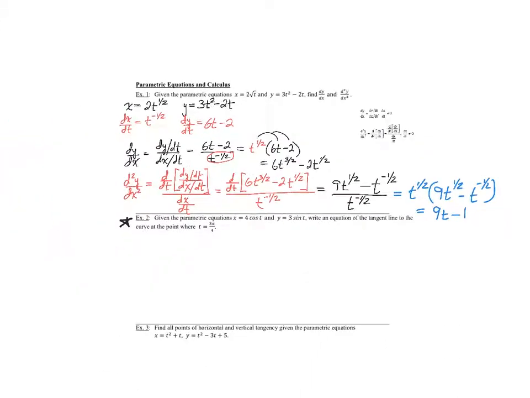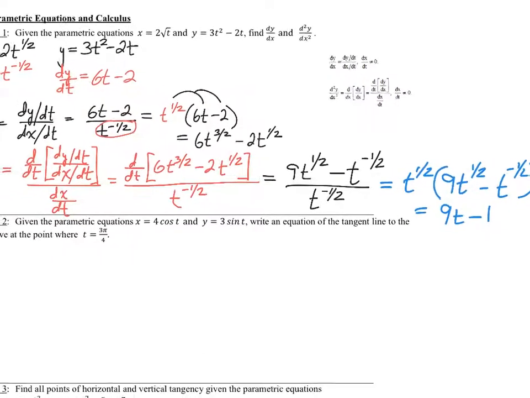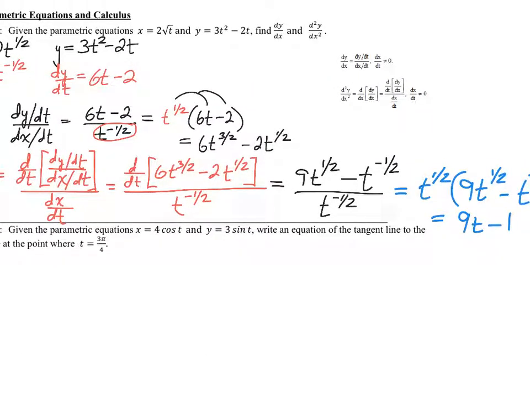I'm going to put a star on numbers 2 and 3 because these are the kind of problems that I want you to experience before I go over them. I don't want to just take you through them right now because if I did, then I'd be removing all the thinking on your end, and so that's not a good thing, right? So I want you to experience these problems. Succeed, fail, it doesn't matter, we'll go over them together, all right? But try them first before I go over them. So let's go back a page and talk about arc length.